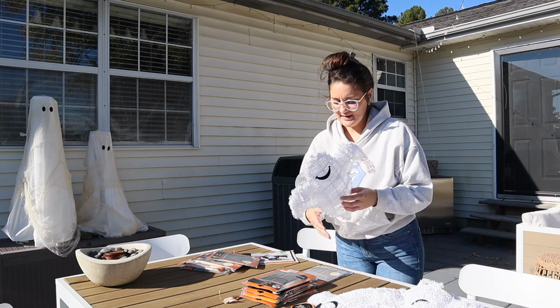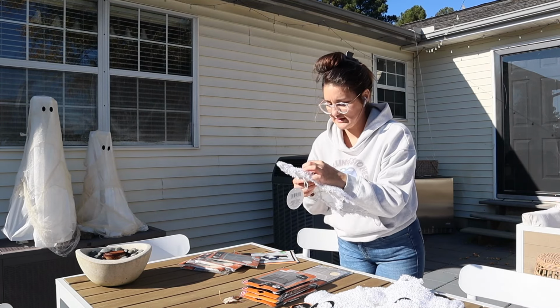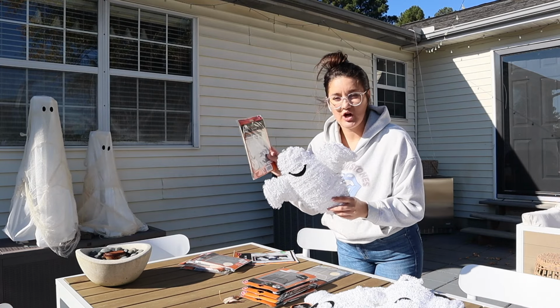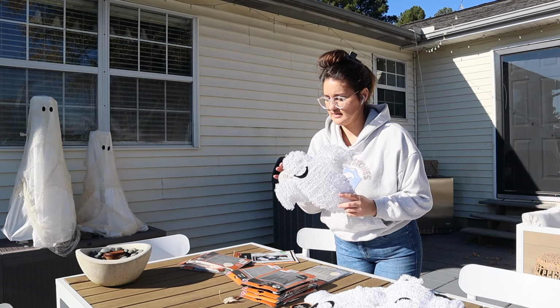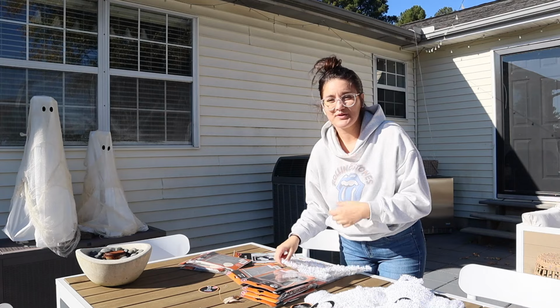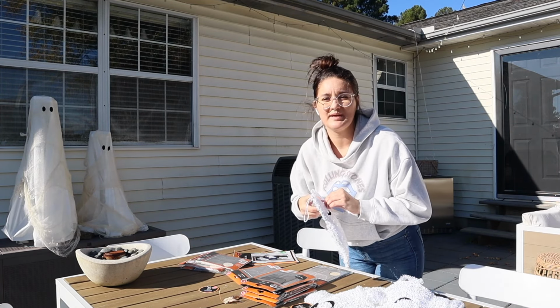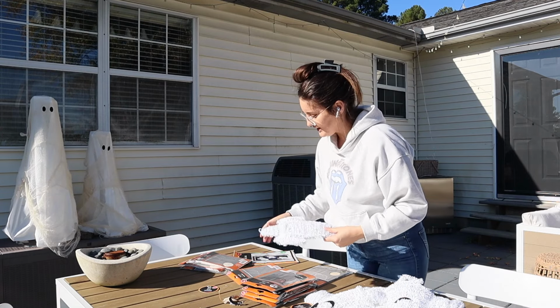So then my DIY idea with these ghosts is that I would take off the black faces so they didn't show through, keep them as is, and use more creepy cloth to drape around them and hang them from the solar string lights that we have up here, just to have some more ghosts floating around so it doesn't look like we have these two just random ghosts here, and make a cute little theme of it. So hopefully that works out.